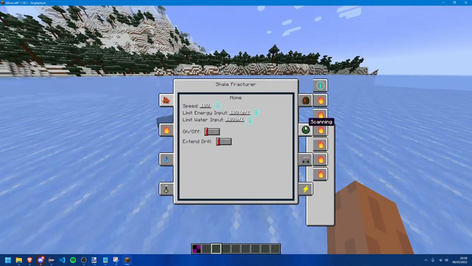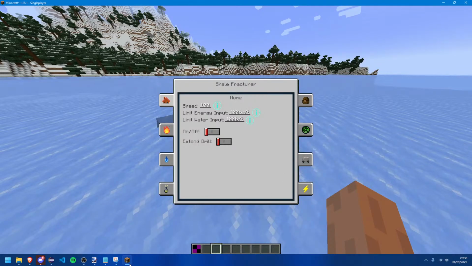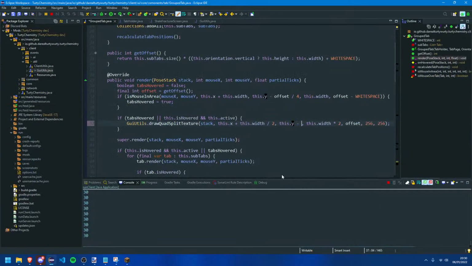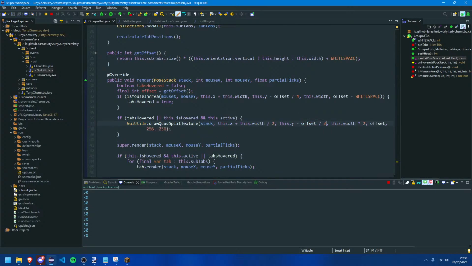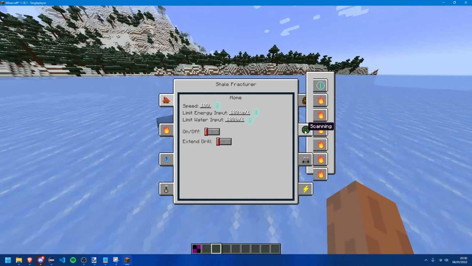So how can I get this to be half of this width, half of this height upwards? That's I guess the question here. So can I just do negative offset divided by 2? No, I cannot.